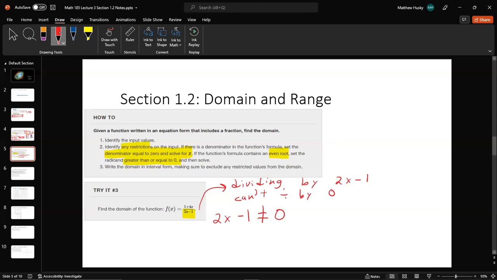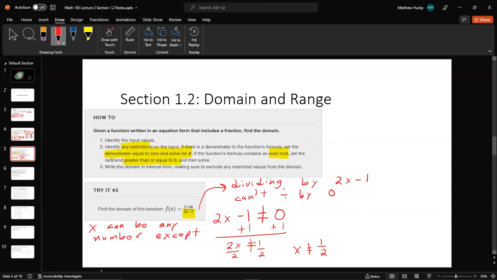Now you'd solve this just like you'd solve an old-fashioned equation. Since you're subtracting 1, what are you going to do? Well, you're going to add 1. So there you go, 2x equals 1. Then you're going to divide by 2. And 1 divided by 2 is just the number a half. So essentially what this means is x can be any number except 1/2. In plain English, that's what that means.